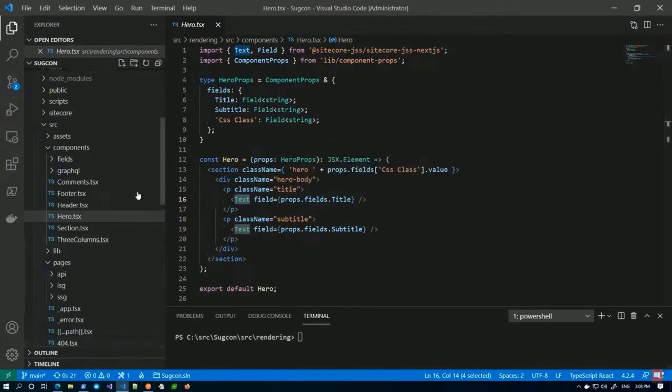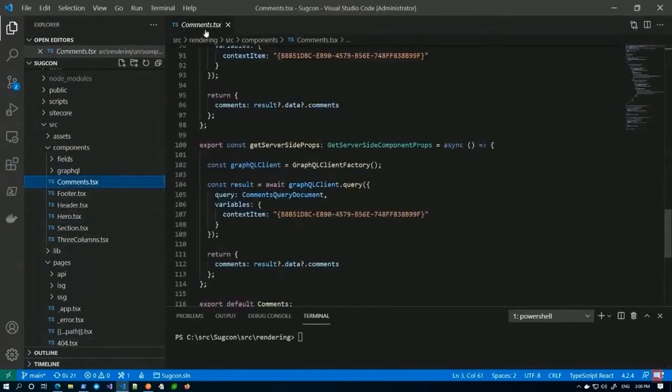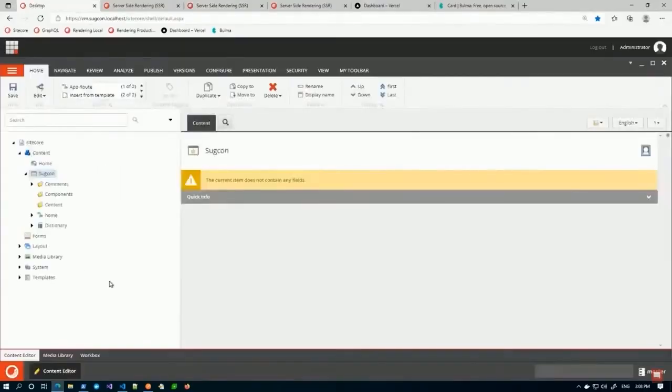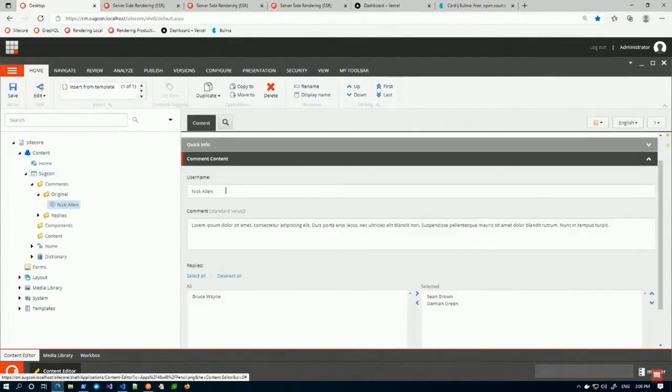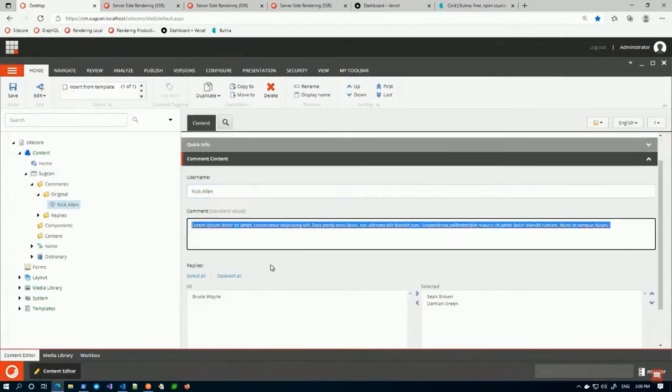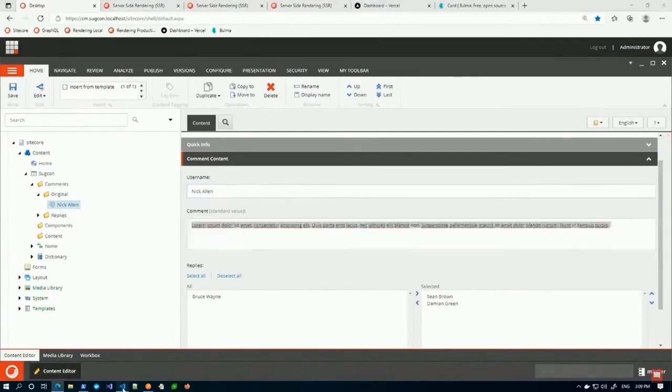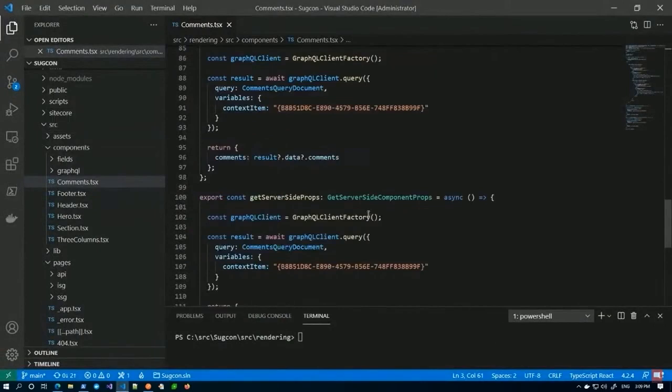Our comments component is slightly different. This component is using content which is not coming from a data source, but in Sitecore, I have a folder of comments, and each comment has a username, some comment text, and a set of replies. So this component is doing a couple of things.